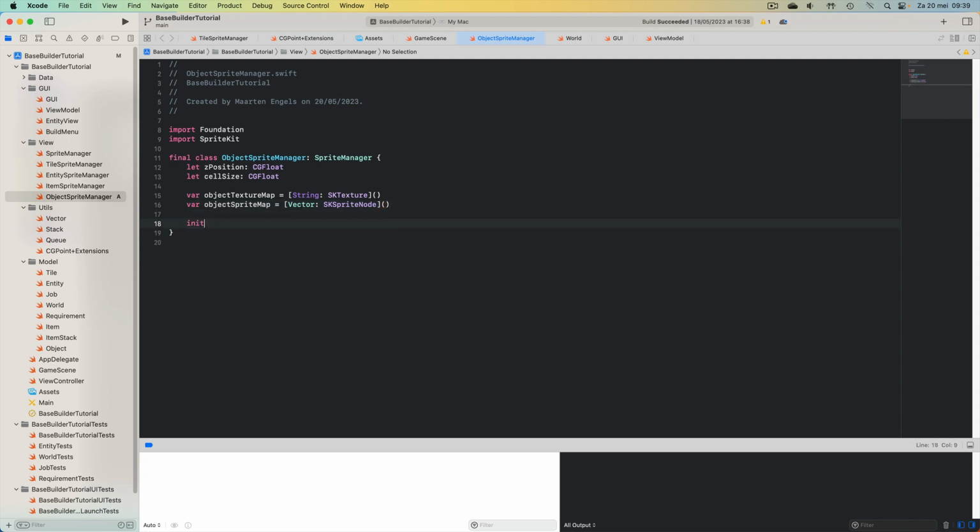And we need an initializer that takes a cell size, and that takes a position, and it will set the cell size, and it will take a Z position.